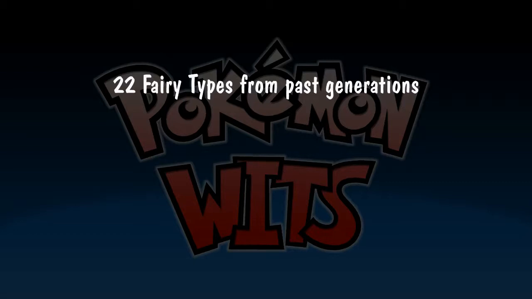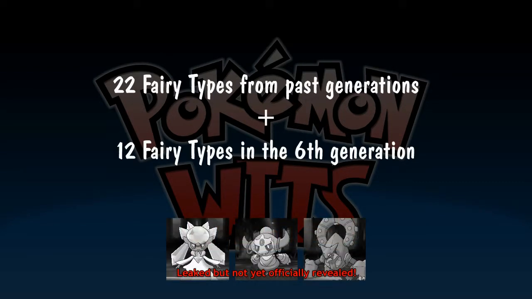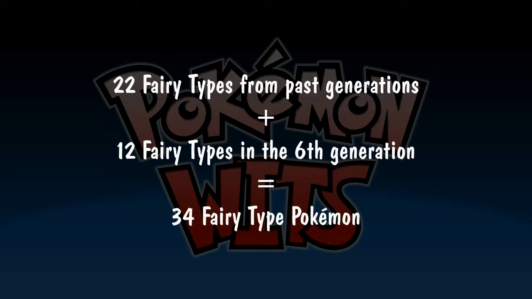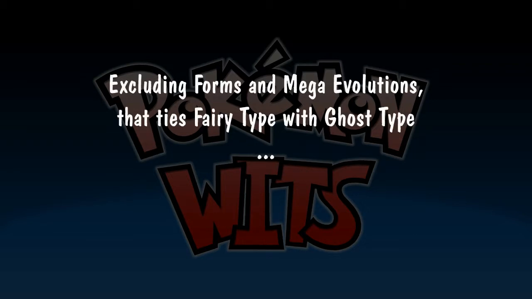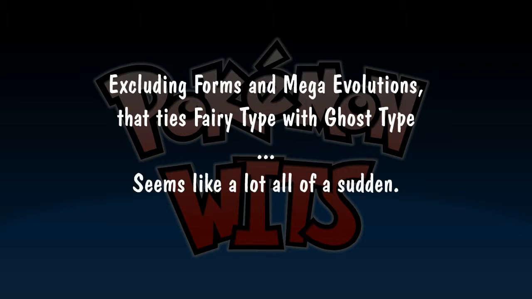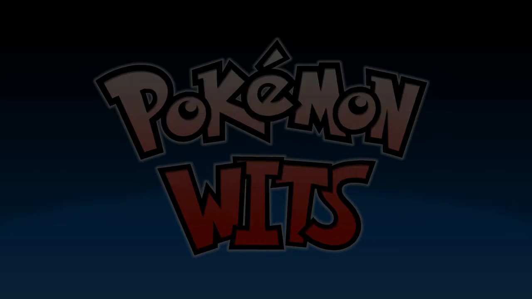Pokemon X and Y present players with 12 brand new Fairy type Pokemon, not counting the leaked but as of yet not officially revealed ones. It seems a bit too much and begs a question: was the Fairy type really necessary from a design perspective, or did they overuse the type on Pokemon that didn't need it just to justify their decision to add the type? Let's take a look at these new Fairy Pokemon and find out.